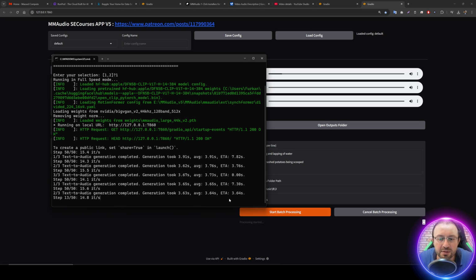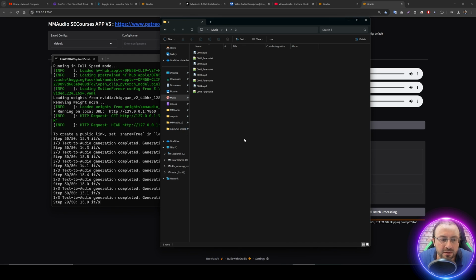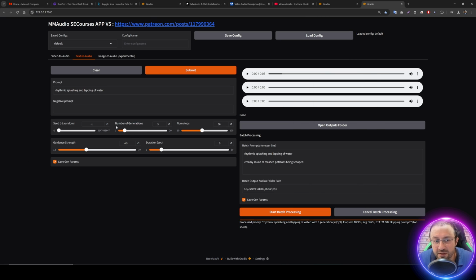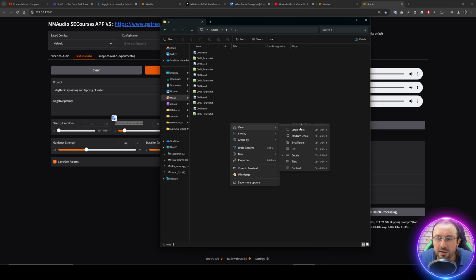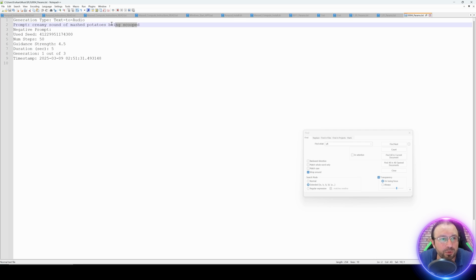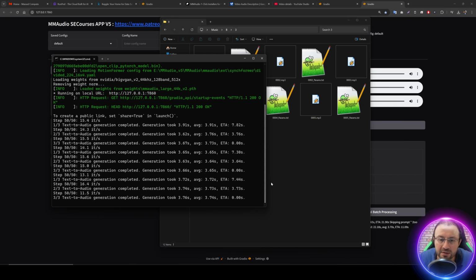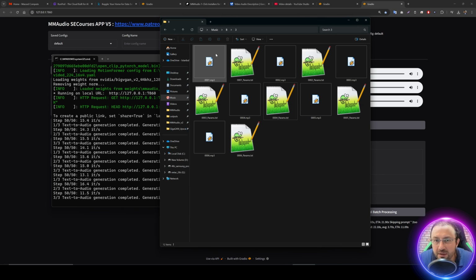And now it is generating. We will see the results. Yes, it is completed. Let's open the folder inside here. Oh, by the way, still it is generating number of 3, so I am always forgetting that. Don't forget that. I can see that it is generating. You can also see the used parameters, the prompt, the negative prompt, used seed, and everything. And it is already done. It is super fast. This application is just super fast. Just double click and play.